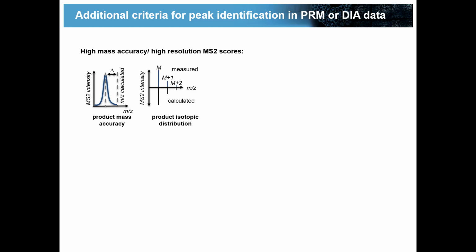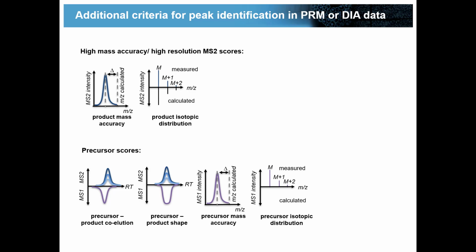And what Skyline will do for you is, based on the peptide sequence that it expects, it can calculate the isotopic intensities and compare the calculated isotopic envelope with the measured one. And that's also a score that you can exploit. How well does the isotopic pattern that you measured fit a calculated one, according to the sequence that you have? And that's what Skyline will always report as an I dot P. So there are actually 3 dot Ps in Skyline: I dot P, R dot P, and the normal dot P. But that's just applicable to PRM or DIA data where you have high mass accuracy, high resolution.